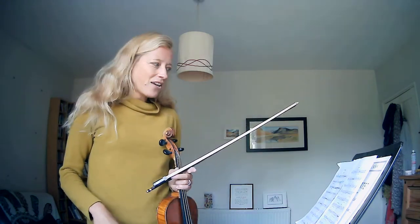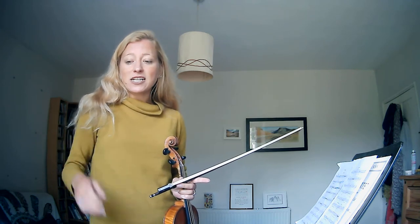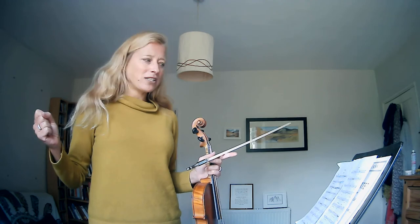So that's the fourth movement, and I'm hoping we will get to the end actually right at the end of term. So that's brilliant. We've got, I think, two more movements. It's really quite extensive this week.